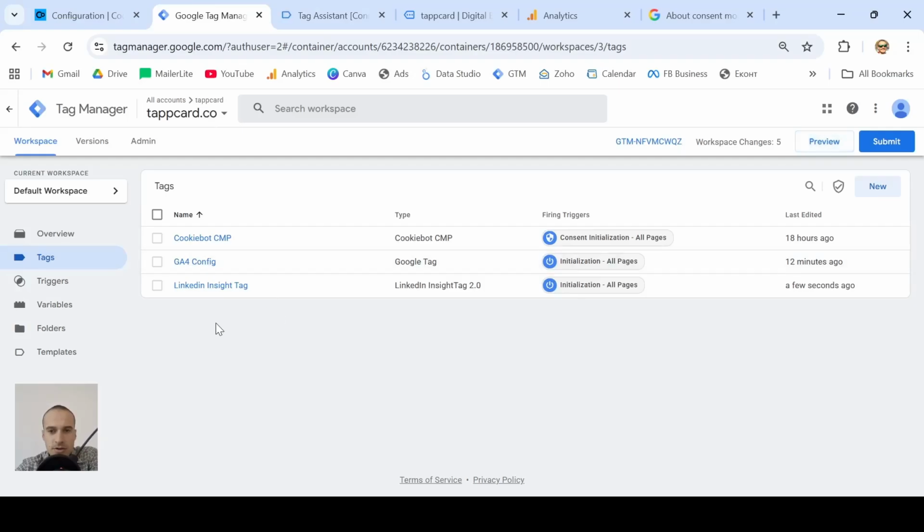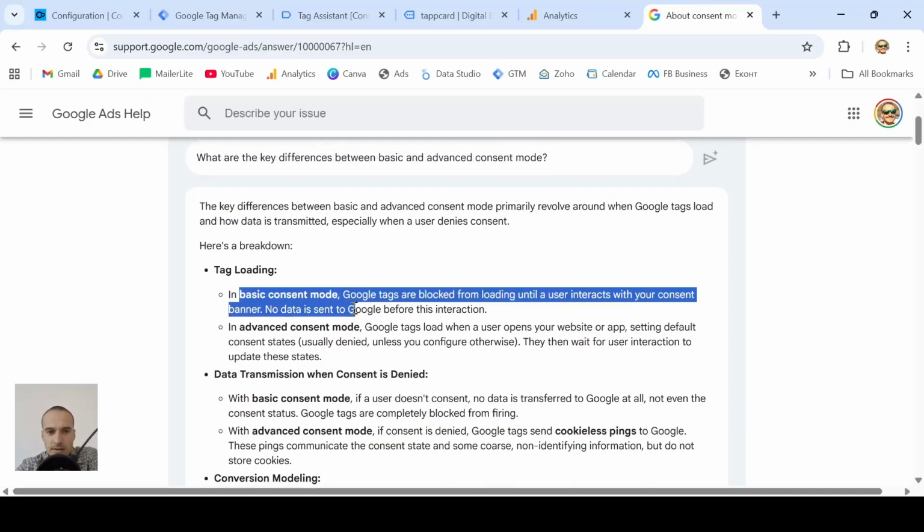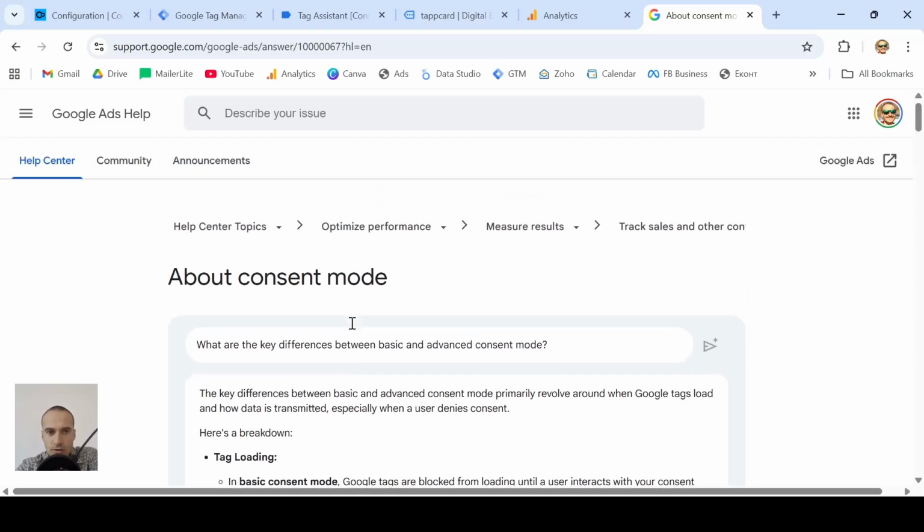It's very simple. You can add as many tags, and let's say Google Analytics events or Google Ads conversions here. And for European countries in the European Union, advanced consent mode is mostly safe, but make sure you advise with your legal team. And also remember that consent mode, whether it is basic or advanced, applies only to Google tags.